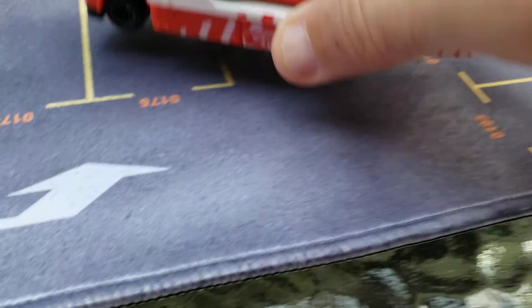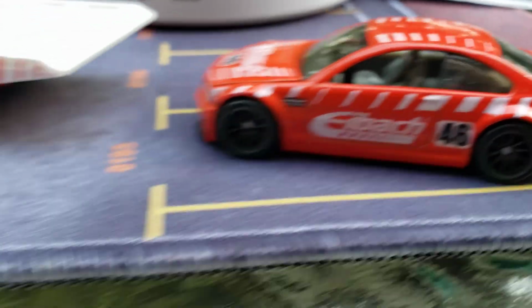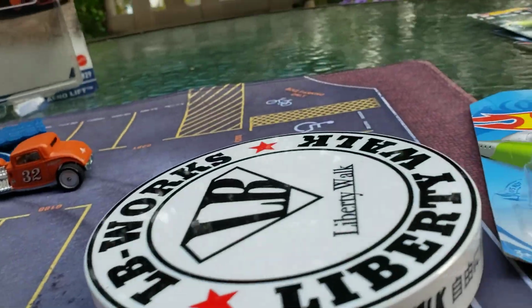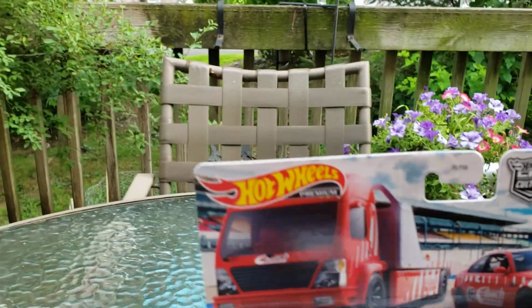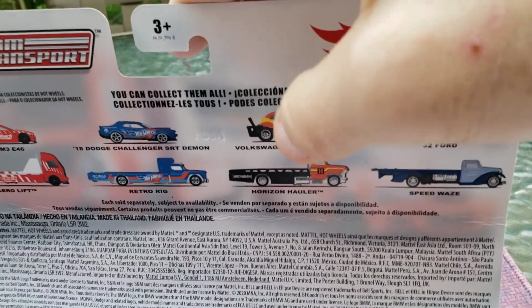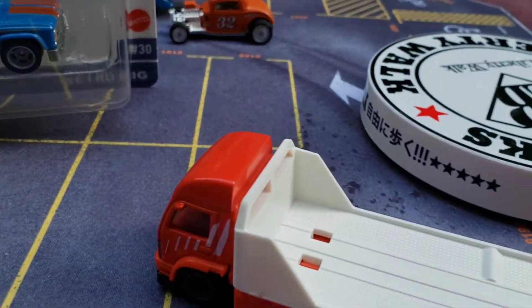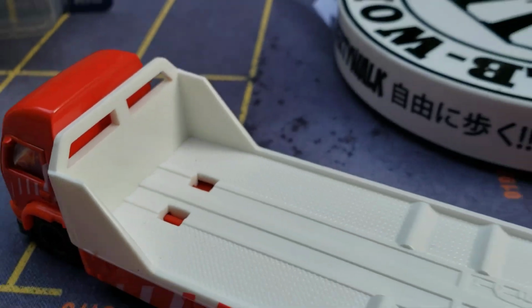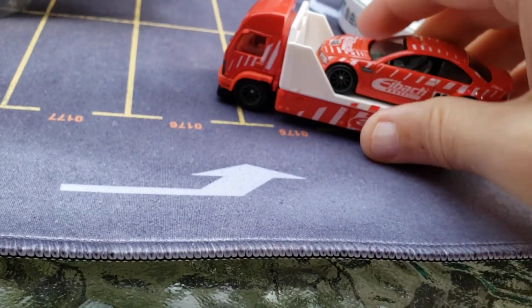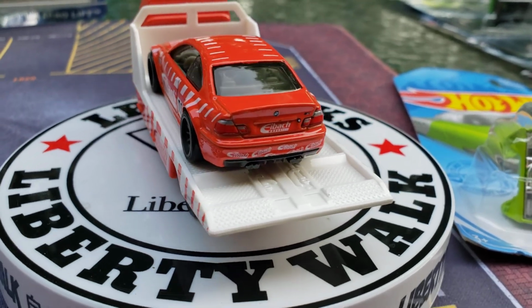And I just want to show you this guy here. This is a metal body, metal base, real rubber tires, with the aero lift. You can see right here the aero lift, and look at the back here. 1, 2, 3, 4. And I did not get that one, if you remember. But look at this car. That right there is a BMW M3 E46. And my goodness, let me put him up here again and just show you, wow, wow, wow.